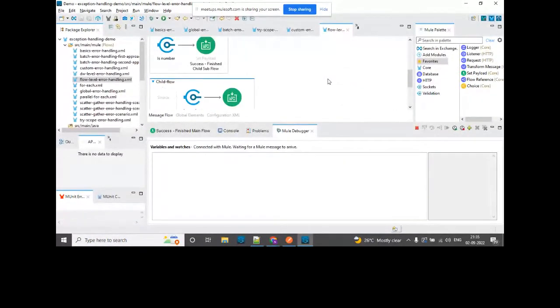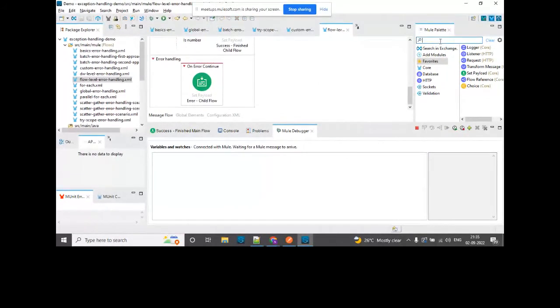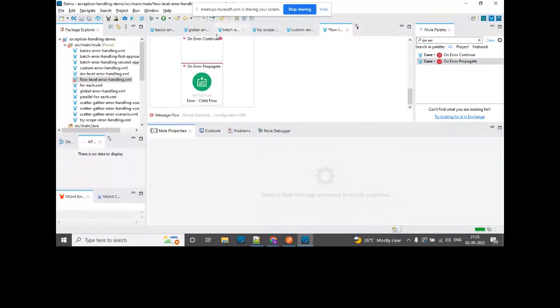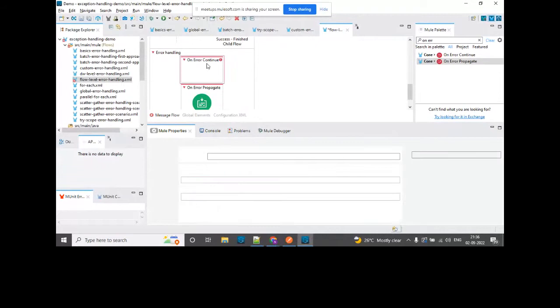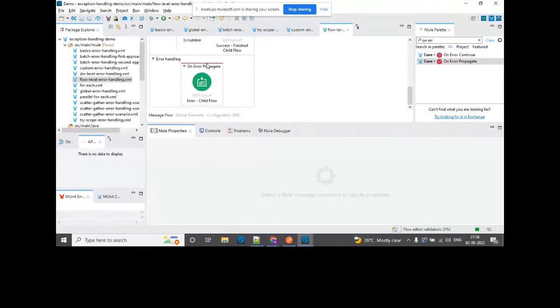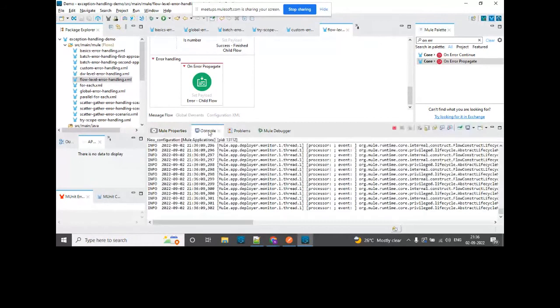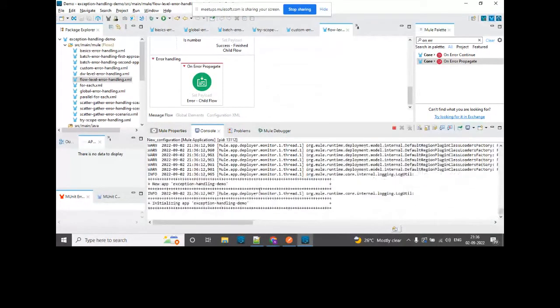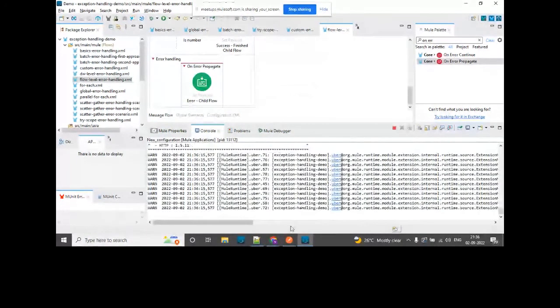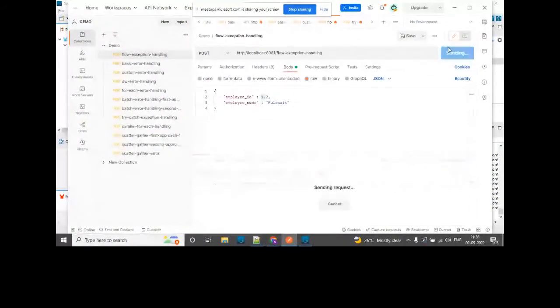So what happens if I have an on error propagate here? The successive components will not get executed. It will give me a 500 error. Let's see.